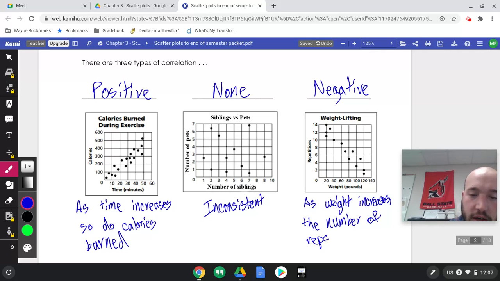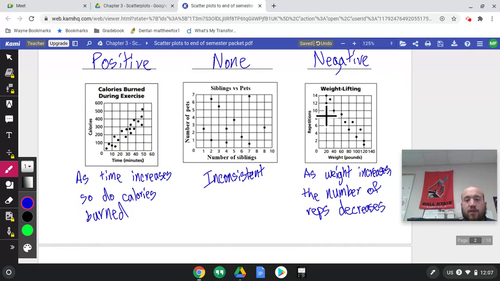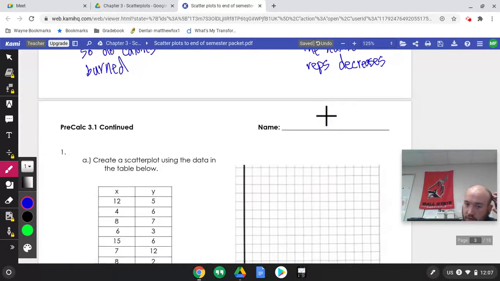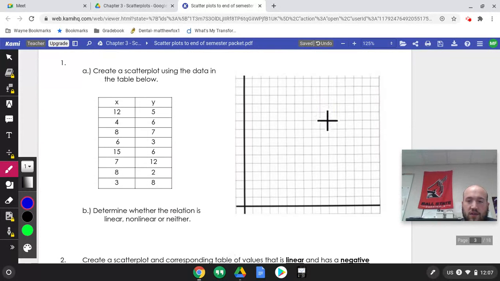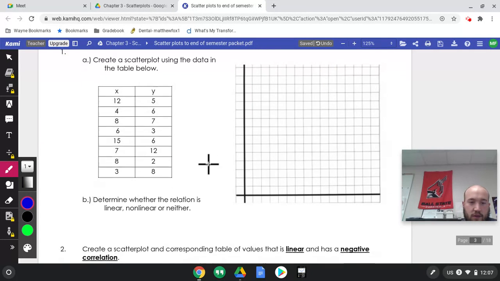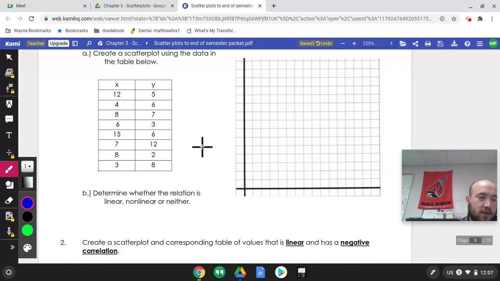All right, now I know we're used to only doing 1 page a day. Today we're actually going through 2, just because with the graphs it took a little bit more space. Go ahead and flip it to the next page, 3.1 continued. And we're going to start, we just need to graph these. And then we'll kind of analyze it once again.